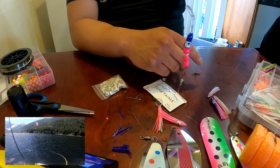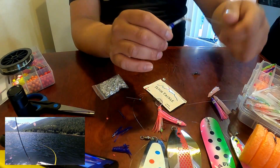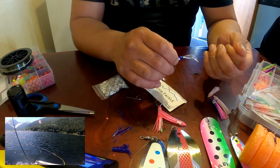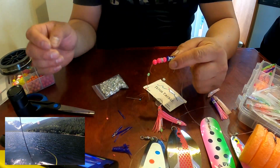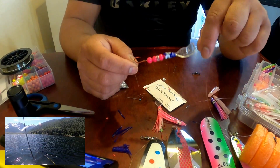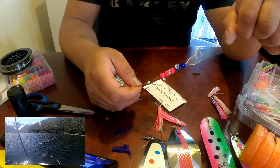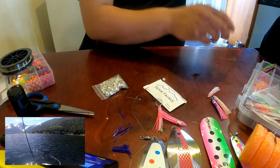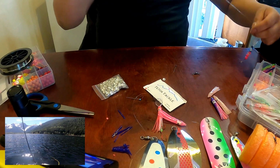Well, that looks kind of silly, doesn't it? If it works, it works. Maybe I can make that shorter. What do you guys think? Well, that's what it looks like for now. I'm gonna give that a go. Anyways, I'm gonna finish that off with my swivel.